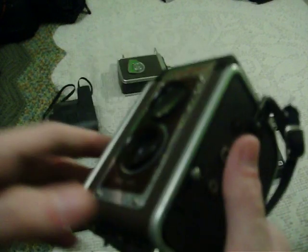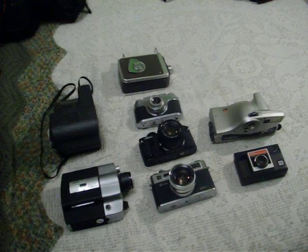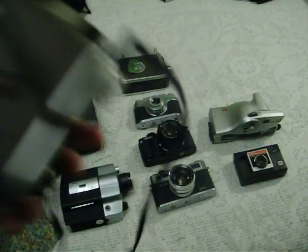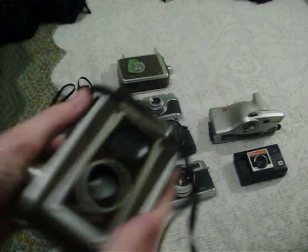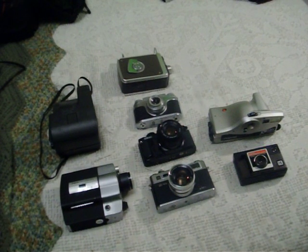Here is a 1954 Kodak DuraFlex 4. This has the original box — I'm not kidding either. Here's the lid. I've got the flash over here but I'm not going to bother showing that. This is a twin lens reflex, which means you look through the viewfinder on the top and you see through that lens. Picture-taking lens down below sets the shutter — you can actually see it do its thing. Little red counter there. It's really nice, actually. It takes 620 speed film, which you cannot buy anymore. However, if you re-spool 120 film, it will fit.